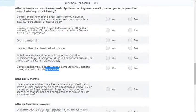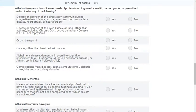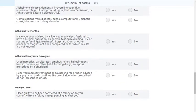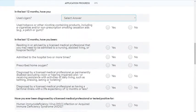And then diabetic complications as well, the big one being diabetic neuropathy. There are companies that will give you first day full coverage, even with diabetic neuropathy as well. Regarding the rest of this, felonies, in the rare situation people have felonies, there are companies that only look back a couple of years as opposed to completely have you ever. So it is something that you need to make sure of as well.